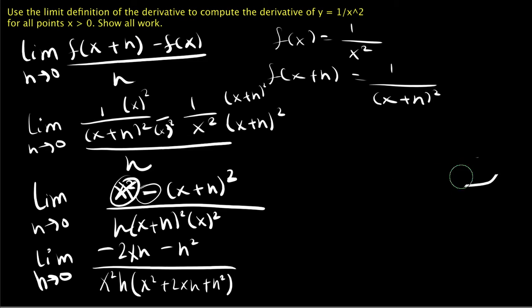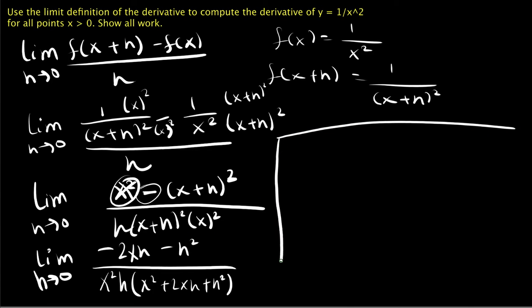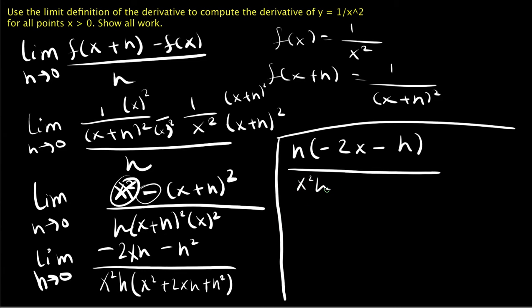Taking some time, but I have it. Okay, and we have that ready. So we have this. One thing we see common here is that there's an h here and there's an h here, right? So can we remove that h completely? If we do this, it's h times negative 2x minus h. So we just remove the h, so it would be h, negative 2x minus h, minus x squared. But removing the h, you do the distributive property, and it's all over x squared h, right?